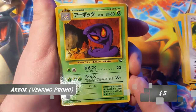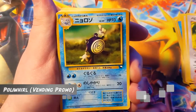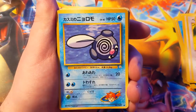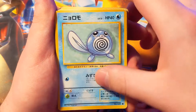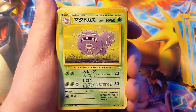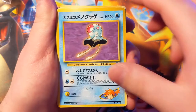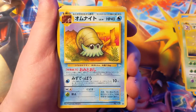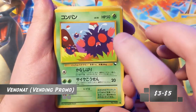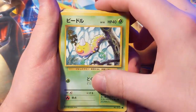But we have a vending Arbok and a vending Poliwhirl. And a regular Poliwhirl from base set. We have Misty's Poliwag and base set Poliwag. Starmie, Staryu. That is also another, looks like a deck promo. Weezing, Misty's Tentacool. Omanyte, a vending Venonat. I think we saw this one already. I don't remember. But we have a Caterpie.